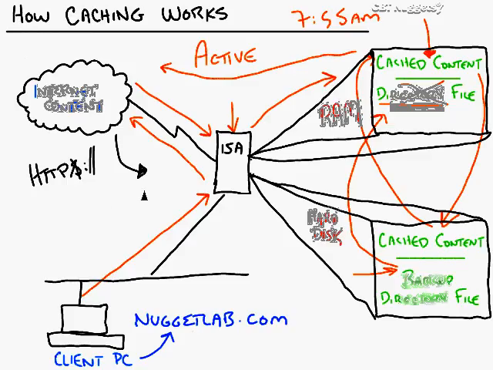Now, also, you as an ISA server administrator can dictate on the ISA server that certain websites can't be cached. For instance, if you know of a few websites that are being used that have unsecure credit card entries, and this kind of sounds crazy as I'm talking about it because there's not any websites that I know of, but you could type them in to the ISA server and tell the ISA server not to cache those. So there are very, very few security concerns when you're thinking about caching. All right, let's go ahead and start configuring this on our ISA server.